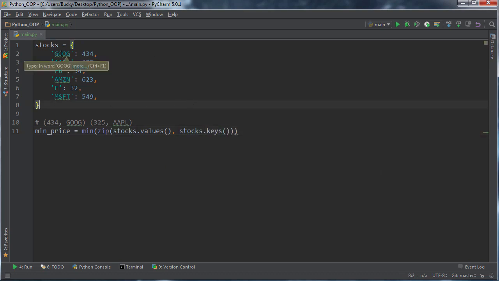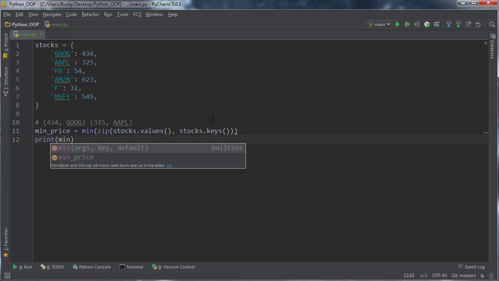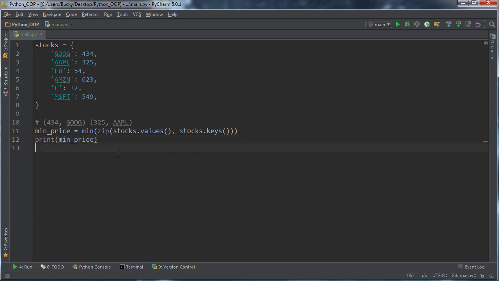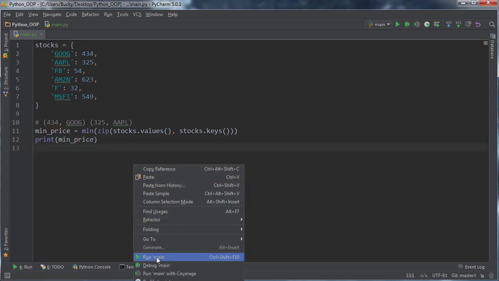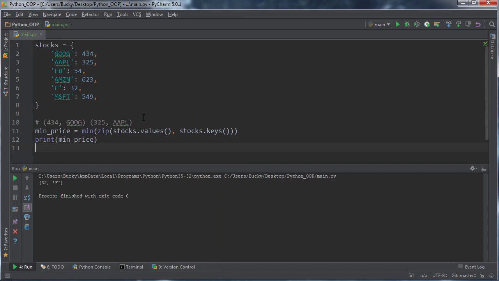So all we're doing right here is instead of having the keys first and the value second, all we're saying is put the values first and the key second. Easiest thing you've probably ever done in your life. And now let me just print out what we found. So print out min price, and there you go. All right, so what we did is we now reorganized it. Essentially, that's all we did, and we printed out the minimum, which is indeed Ford.